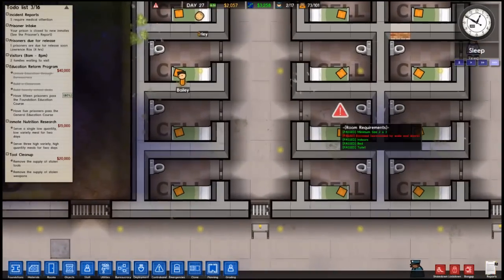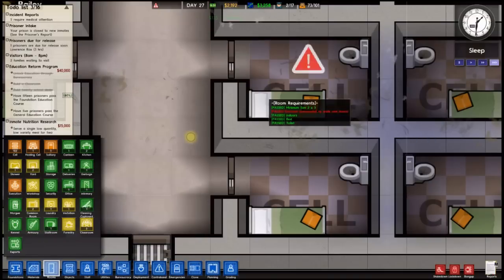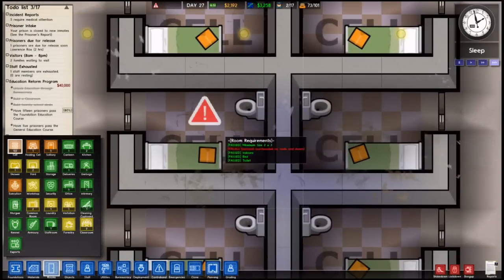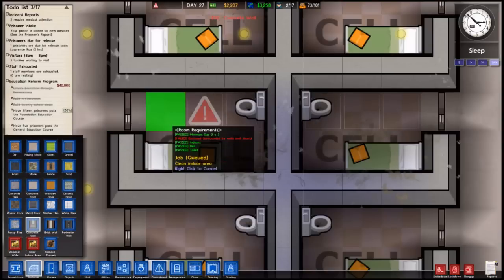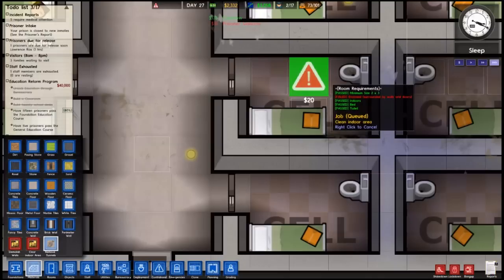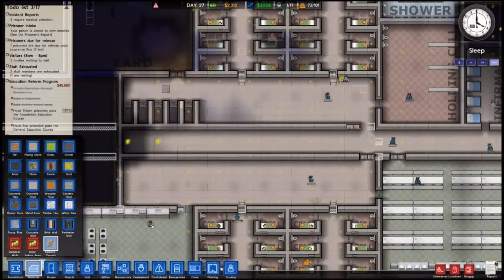Oh, what is wrong with this? Pretty sure you are surrounded by walls and doors. What is the problem? What is the problem? No wall. Oh, is there a tunnel under that? Is that what it is?